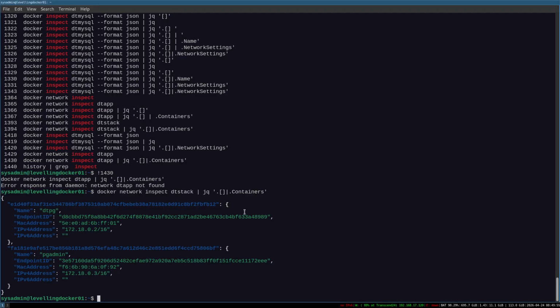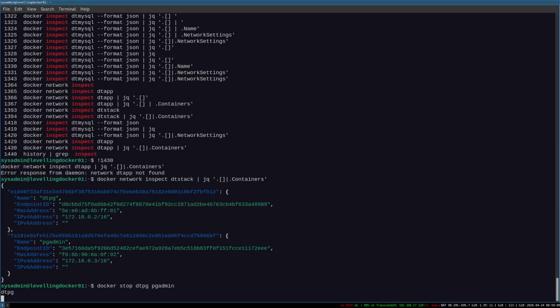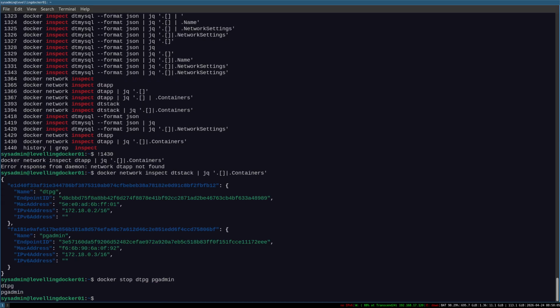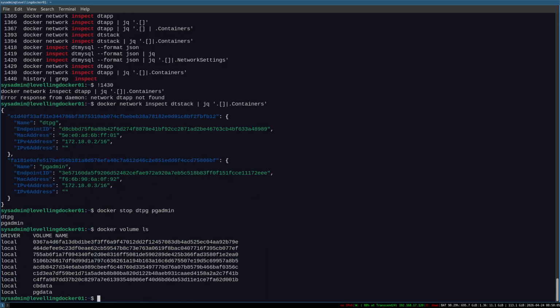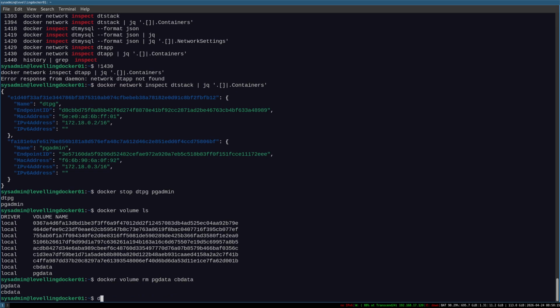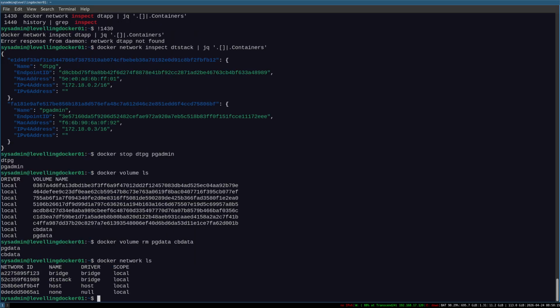Let me just do a little bit of cleanup. dtpg, we don't need this anymore. pgAdmin. We have docker volume rm pgdata, cbdata, with that as well. docker network ls, docker network rm dt stack.